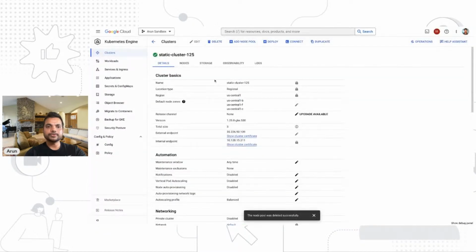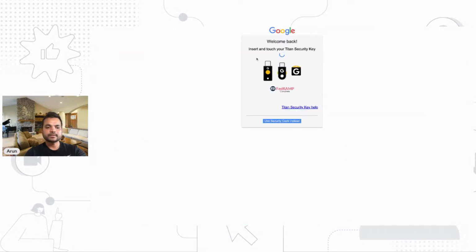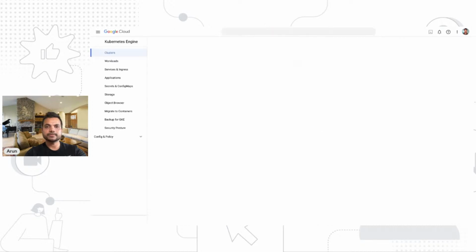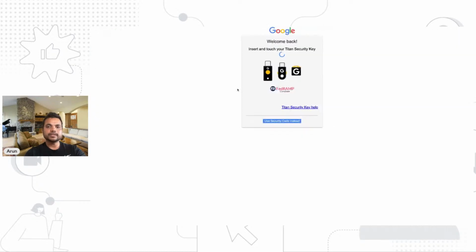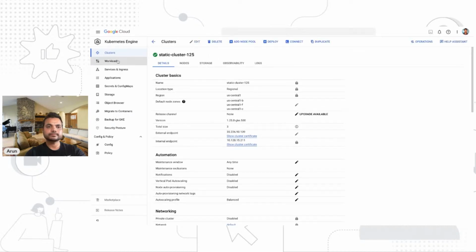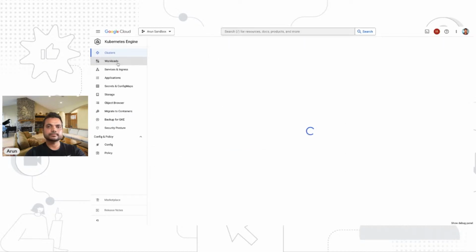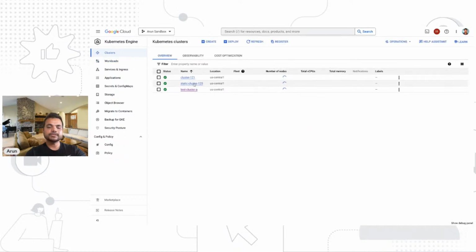So I hope you see my Google Cloud Console. Sorry about that. Okay. So I have these three clusters.